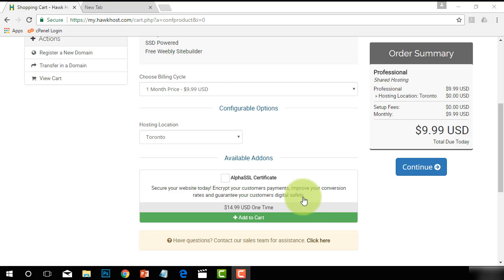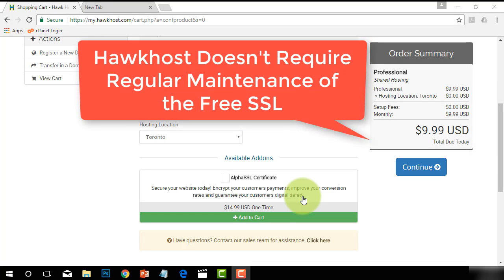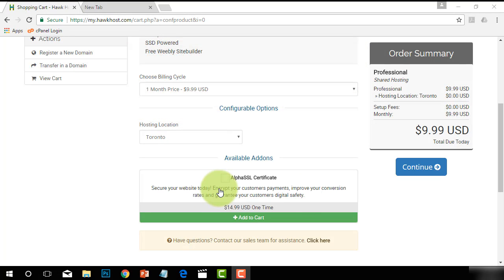So the maintenance on it is actually quite low, but they can be costly, of course. The service we're going to use is free, and so you have to maintain it a little bit more, meaning you have to come in and update it once every few months. And I'll show you what that means when we get into the server part and we actually set up an SSL certificate. This is so, just like they said here, people can make payments on your website or put their information knowing that that information is encrypted. All right, so I'm going to click continue on this.